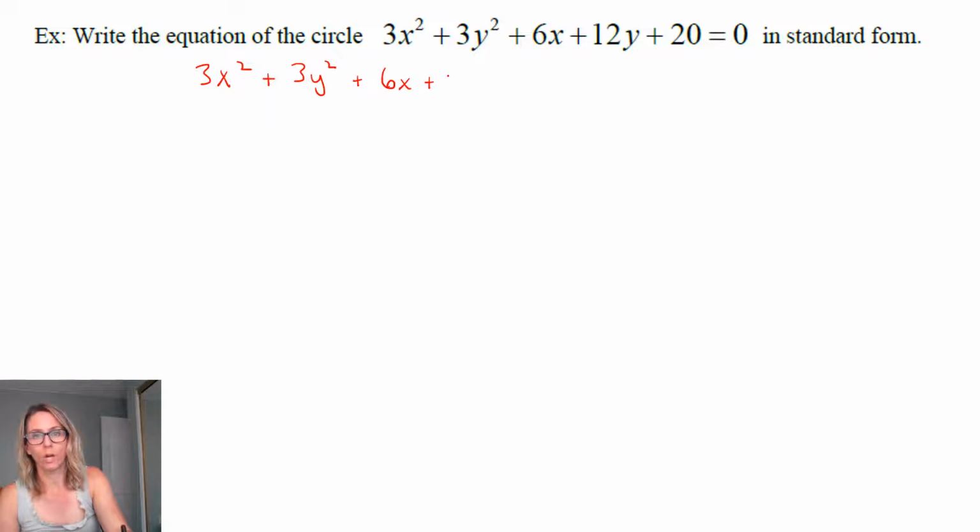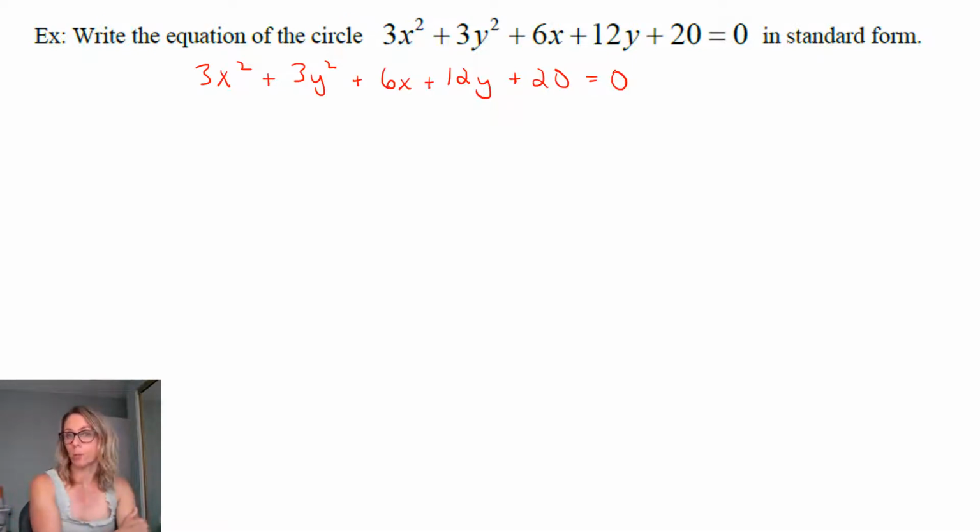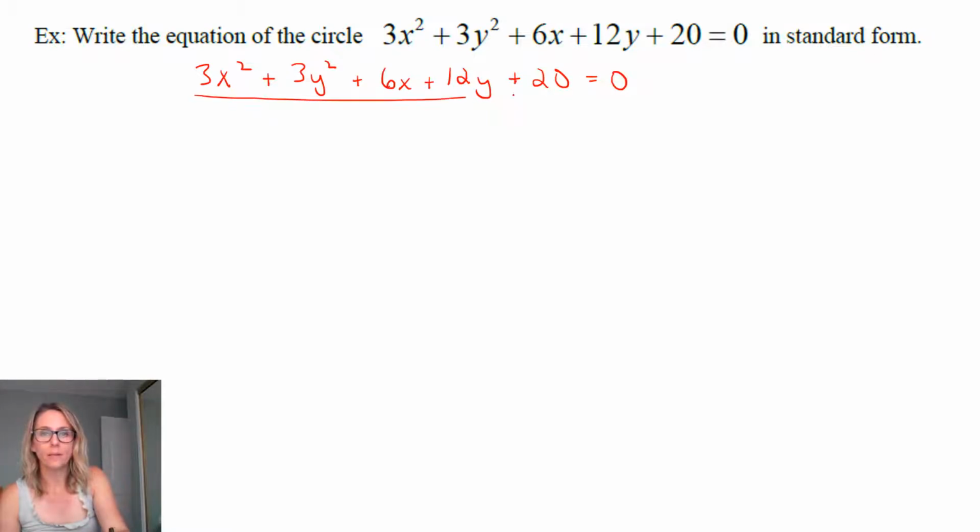Now, unfortunately, there's not a lot you can do with those numbers in front of the x squared and the y squared, because we want to complete the square and put it in standard form, so we want x minus something squared, y minus something squared. Having a coefficient in front of the x squared and the y squared causes a problem. So what we do is we get rid of it. We don't just trash it. We're going to divide both sides by 3 here.